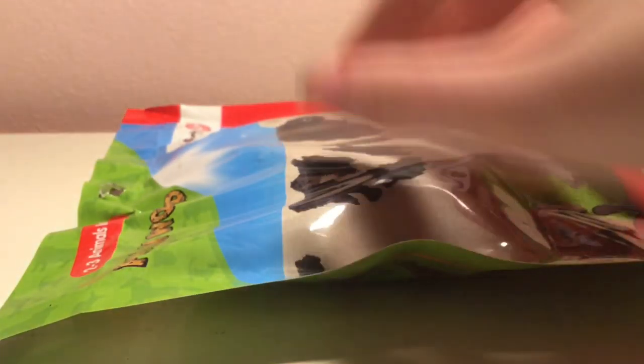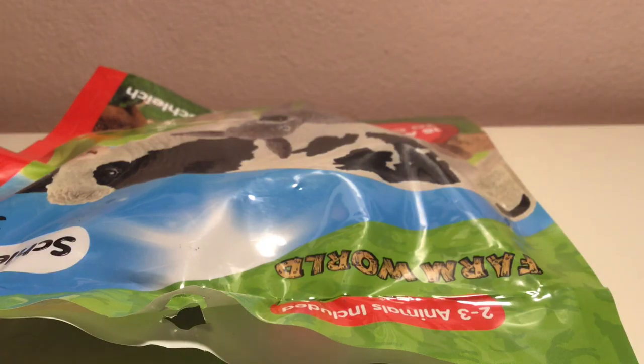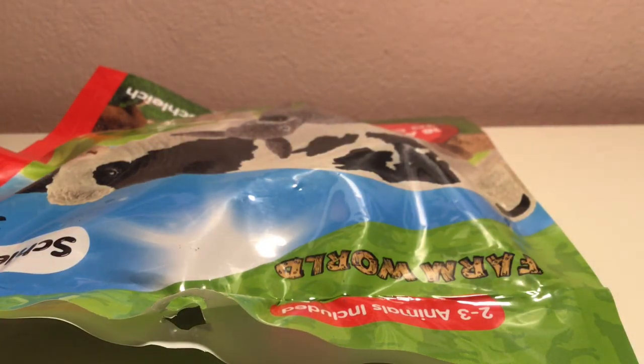So, let us see if there's a tear strip, but I don't see one, and I don't know if I have a pair of scissors in here. I think we can open it from the top up here, so let's open it. Okay, I cannot. Okay, I'm gonna run over here real quick and see if I have a pair of scissors. Because I usually have a pair of scissors on my desk somewhere. But I don't understand what happened to my two pairs of scissors.